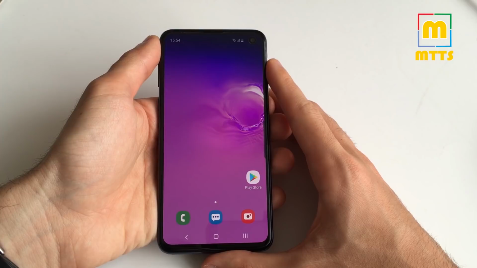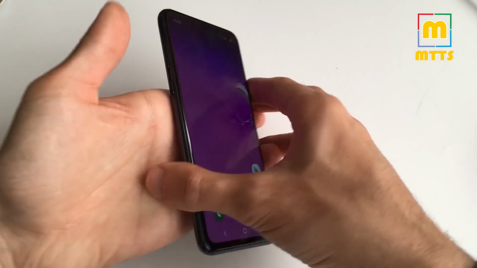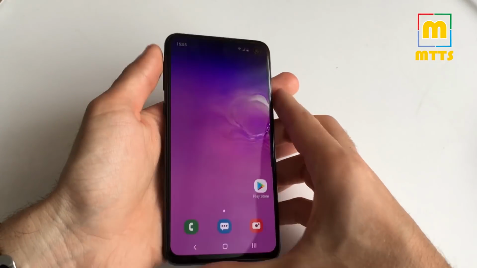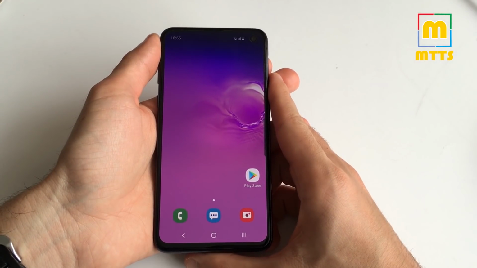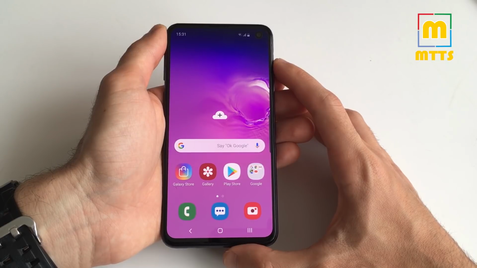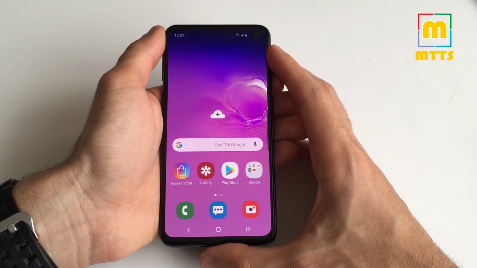In this video I'll show you how to root your Galaxy S10 device with Magisk. Here I have the Samsung Galaxy S10e, the Exynos-powered Galaxy S10e. Snapdragon is definitely out of the question for now. This method only works for the Exynos-powered Galaxy S10, S10e, S10 Plus and A50 devices.